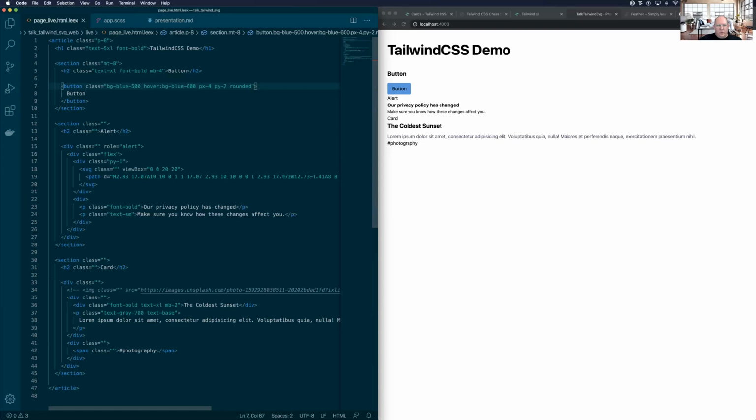If anyone remembers how hard it was to do rounded corners before CSS or had that border radius, this is pretty nice. What else do we need? Maybe a font bold. And there we go. There's our button. And let's make the text white. So pretty simple to start stuff. What I'm going to do is just apply this to the next thing. Any questions on that so far?